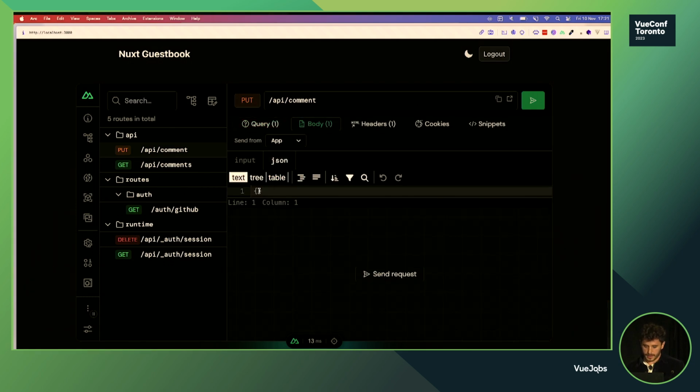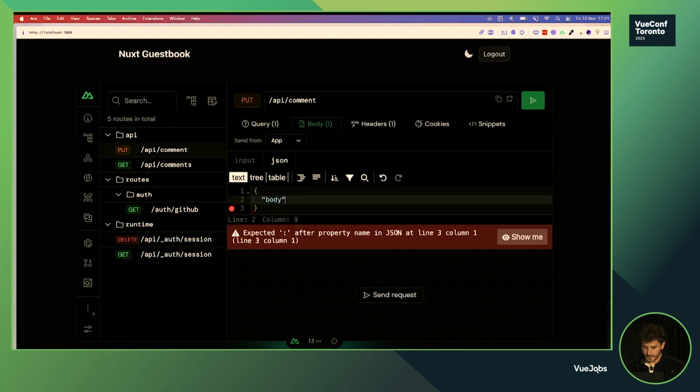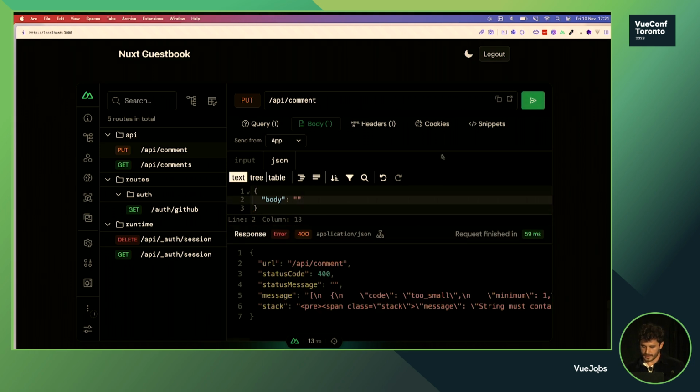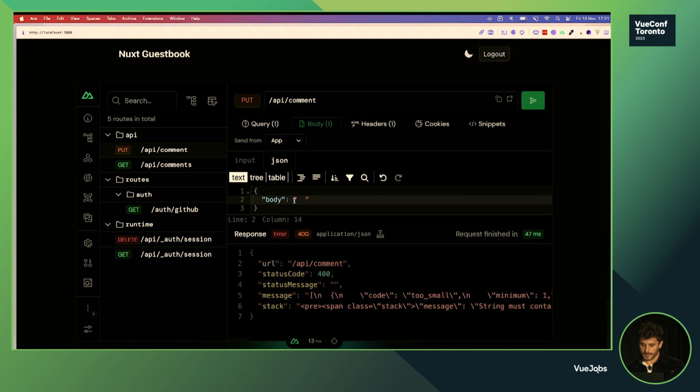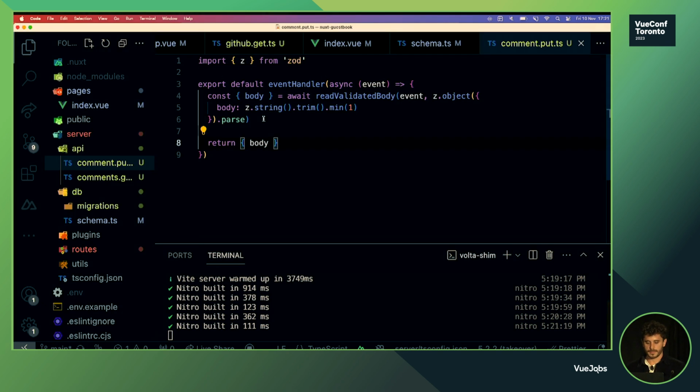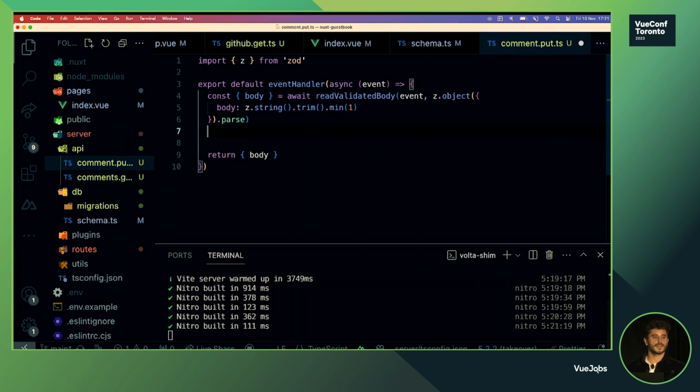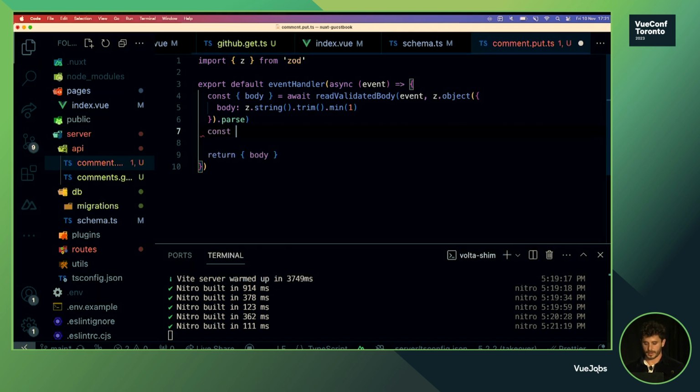I will test this API endpoint, say body which is empty, and it tells me it's too small. Same here. Now it works. Second thing I need to do is I want to make sure that the user is authenticated in order to make this API call.